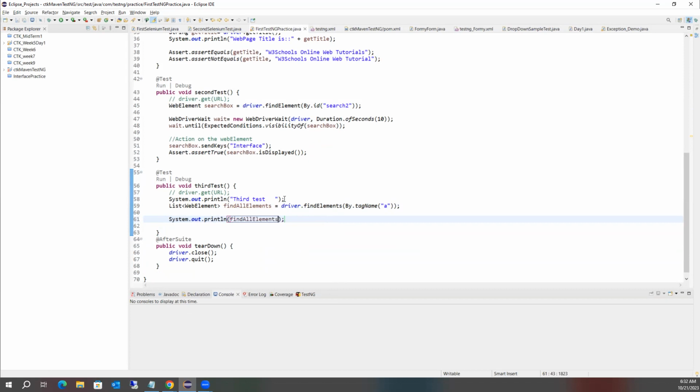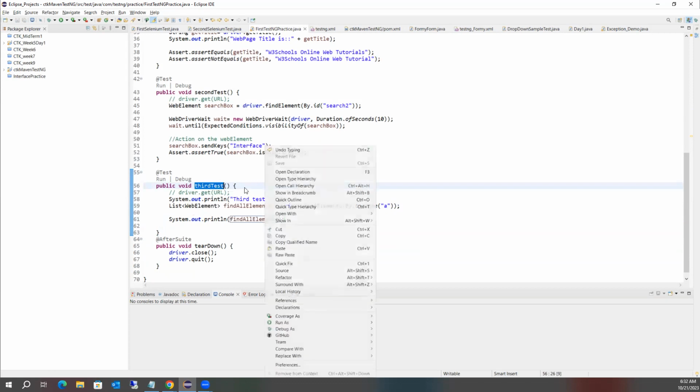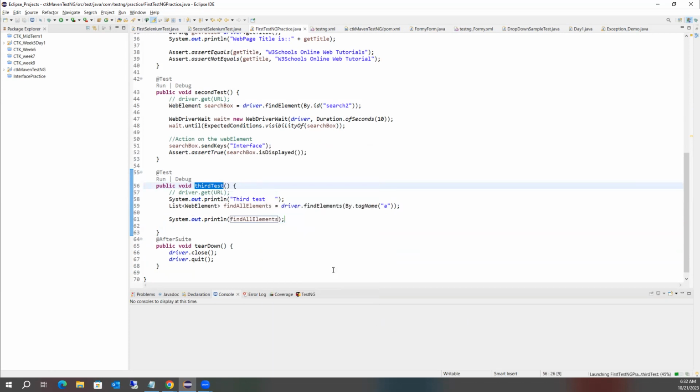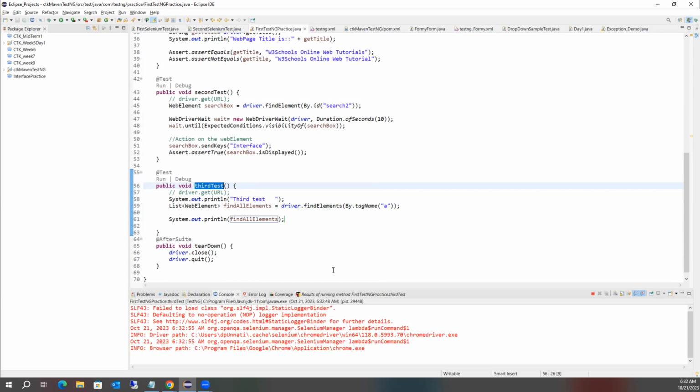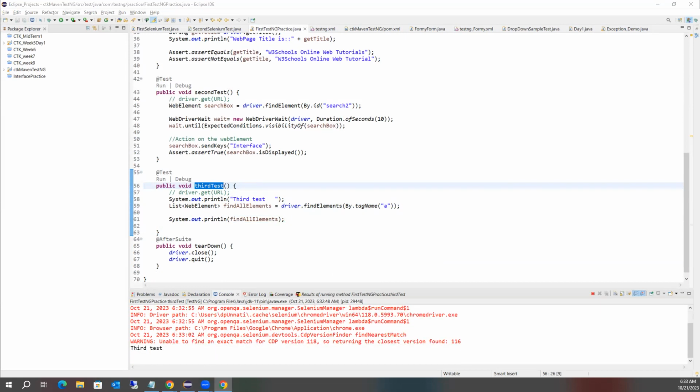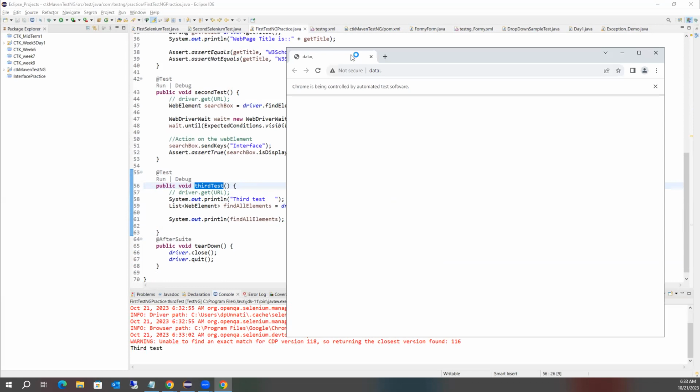This was another thing. Let me try this one and see. I can start the third one. Let's see, and then run it. Hopefully it runs. Let's see what it does. It's running. Let's see which page is running.